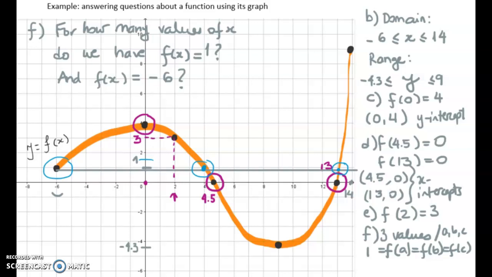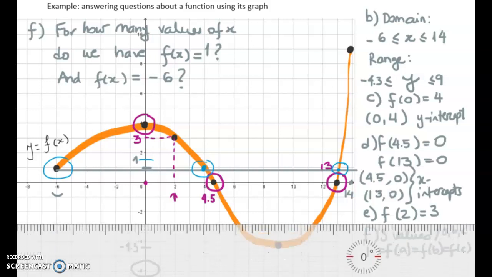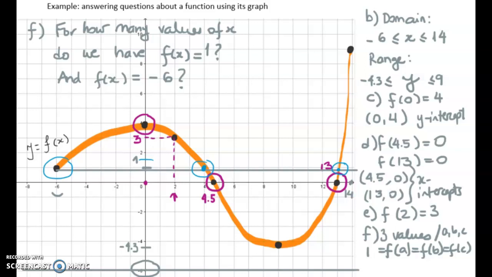The last part of the question is asking for how many values of x do we have that f of x is equal to -6. So let's find -6 in our y-axis. It's over here. And let's draw a line again, going through that point and horizontal. That would be the line over there. I'm drawing it here. And you can see that that line does not cut the graph of the function. So there is no value of x that when we apply the function, the result is -6. So we can write over here that f of x is different from -6 for all x. And that's the answer to our last question.